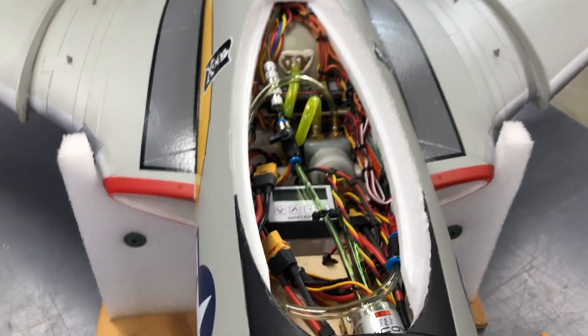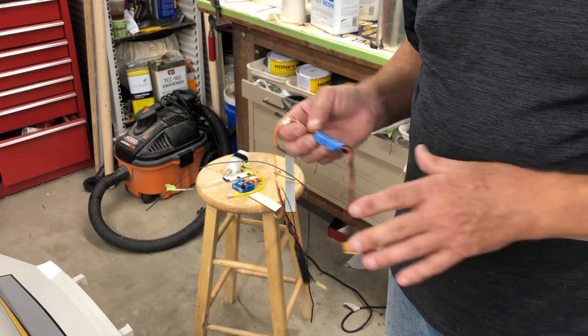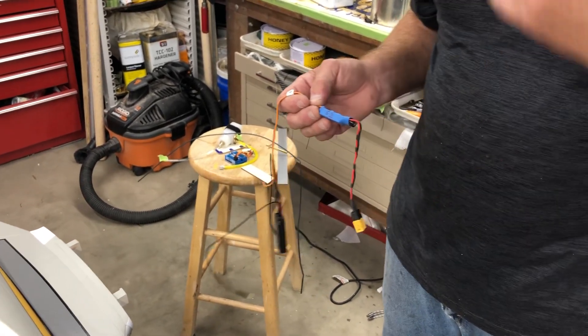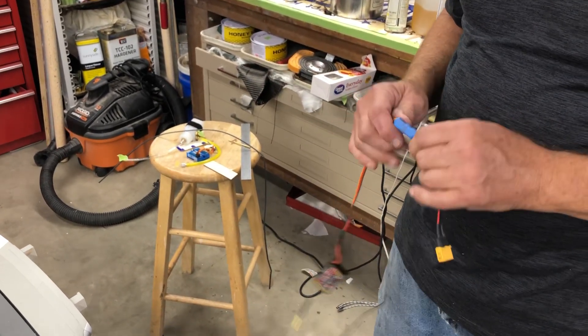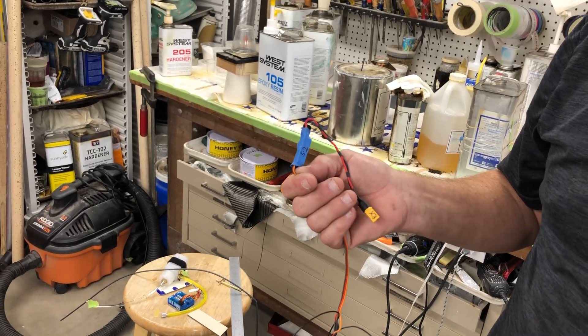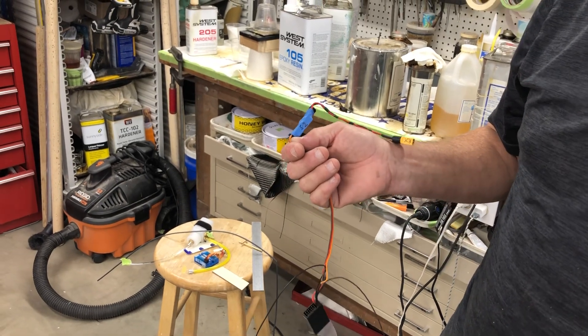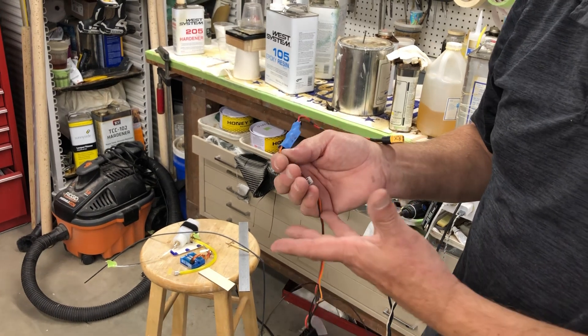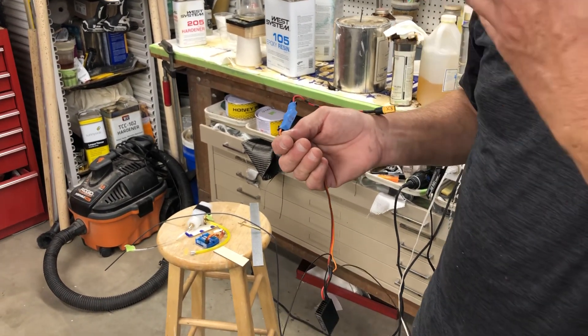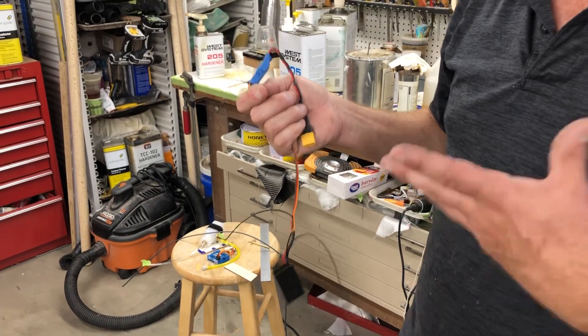On the BEC — I get this question all the time: why do I need a BEC? Remember, these models are designed for the BEC on the speed controller for the ducted fan. These models are designed to run on about five to five-and-a-half volts — they're happiest at 5.2. If you get them up to 5.5 and above, the gear is not happy at all. I recommend 5.2 volts. If you buy them from me and tell me you want them for the Cougar, I have them pre-programmed to run at 5.2 volts, because you can program these to run at any voltage and on almost any pack. But if you want to run a two-cell LiPo on these, you have to have a BEC. It doesn't have to be a Castle — any brand — but you've got to regulate it down.